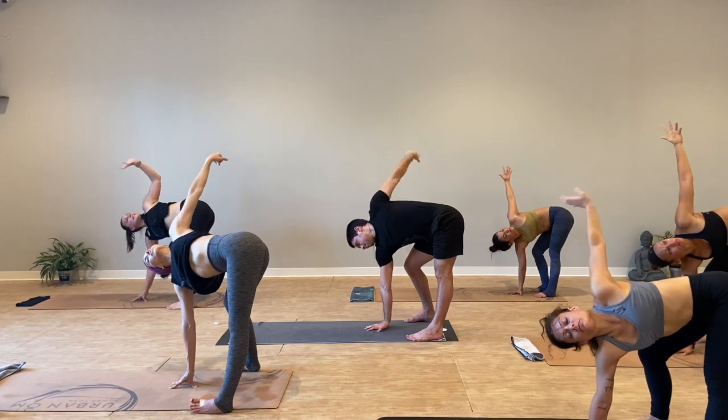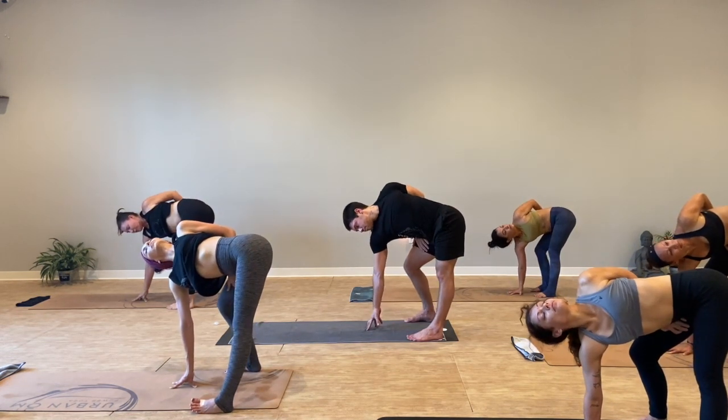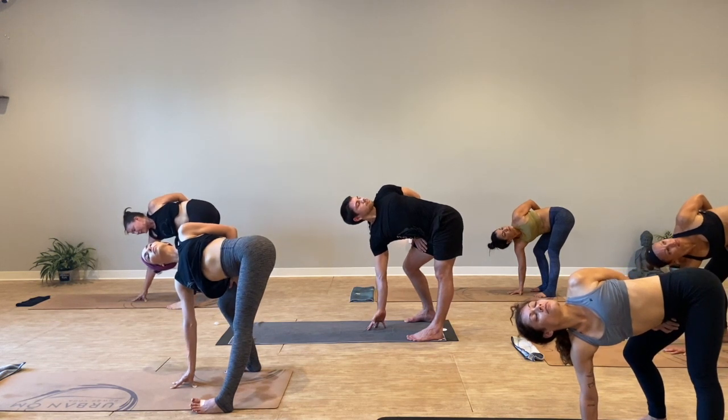And then we're half binding. Left hand behind your low back. Once again, just wrap the arm around your back, or you might be able to walk your fingers to the inside of your thigh.